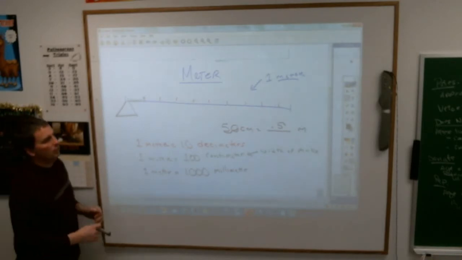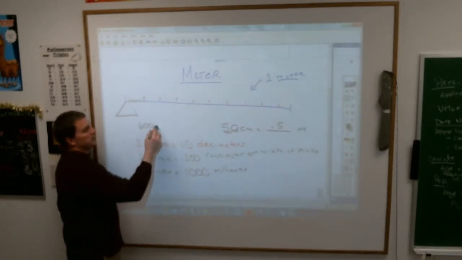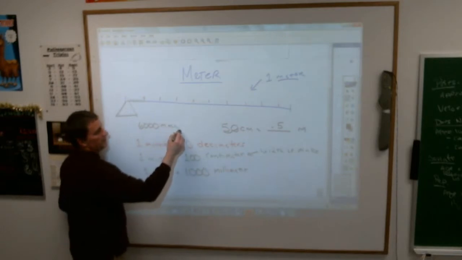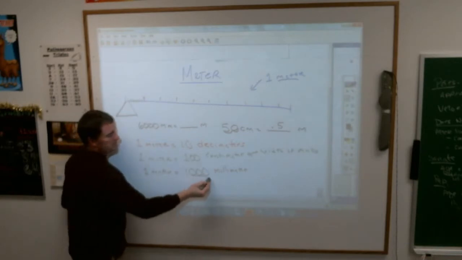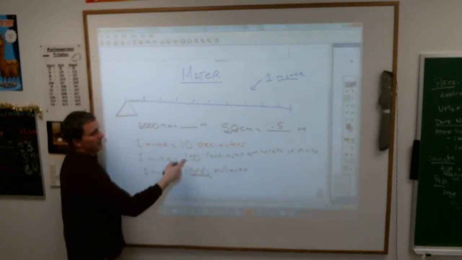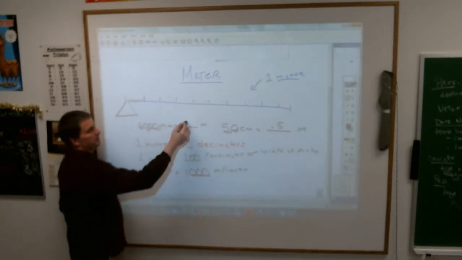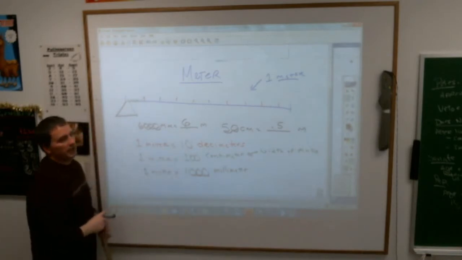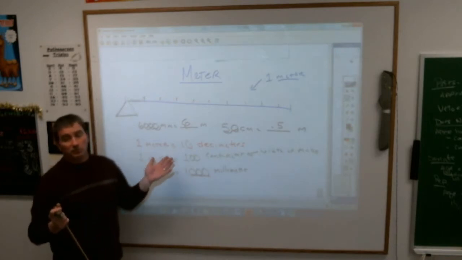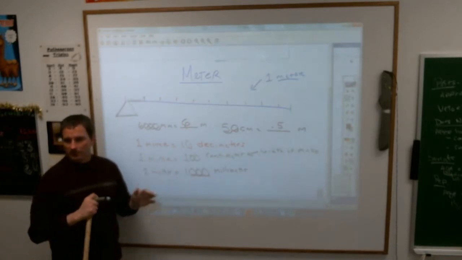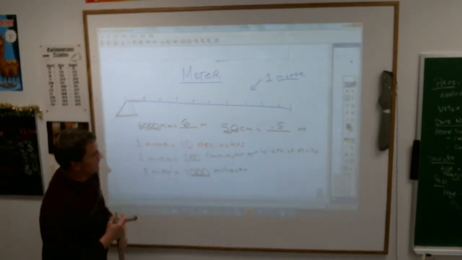Or let's say I had 6,000 millimeters, and I wanted to know how many meters that is. How many zeros when you change a meter to a millimeter? Three. So that's how many places I move the decimal back. And I end up with just a 6 or a 6.0 if you like. But notice when you change inches into feet, you have to either multiply or divide by 12. I know how much fans of multiplication and division you are, it makes it very difficult. But to change centimeters to meters and all the rest of this stuff, it's very easy.